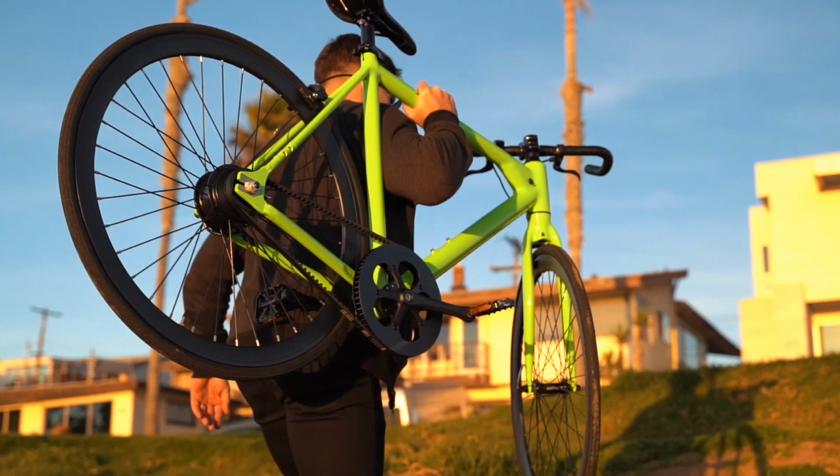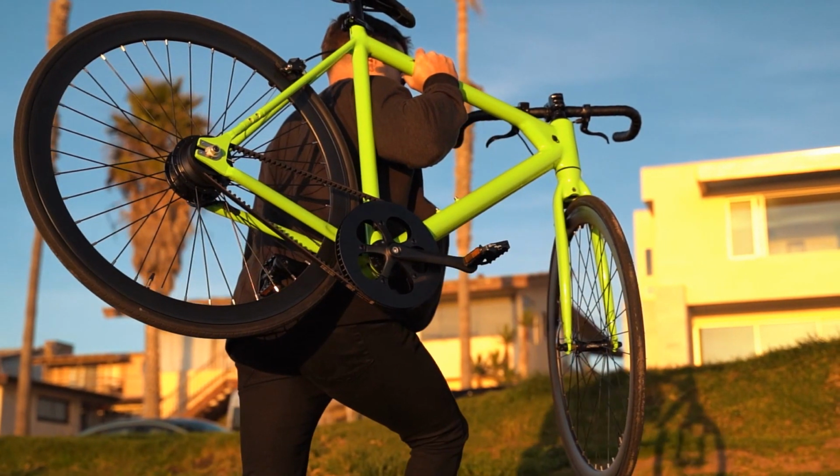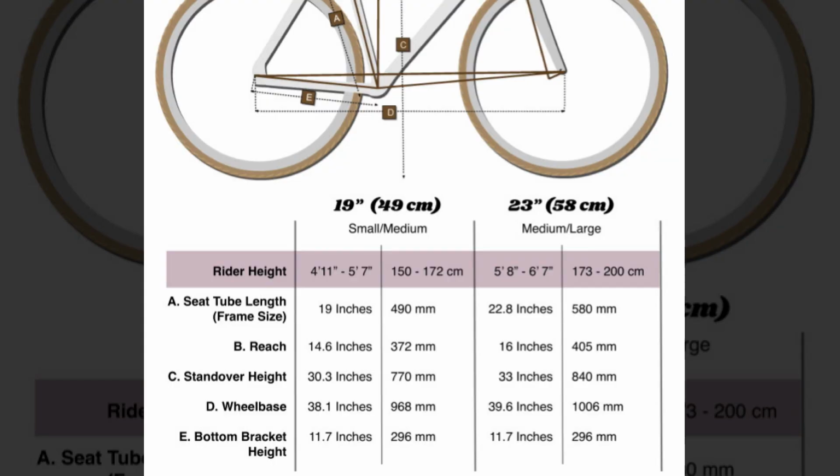This bike is pretty light. It's only about 32 pounds, and it can hold people of different weight classes, because when you order the bike, it looks like you can order a small, medium, or large version based on your height and weight.